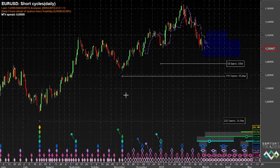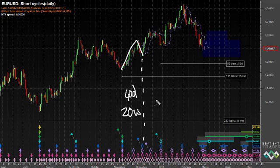First of all, you know that a simple trick for identifying a dominant cycle is to find a clear cycle, and we had one here, and that was, of course, the 40-day cycle, which implies that the cycle 2 degrees longer, in this case the 20-week cycle, is possibly dominant. But that is only the first clue that we get to the dominance, that's the cycle that is dominant in the market at the moment.